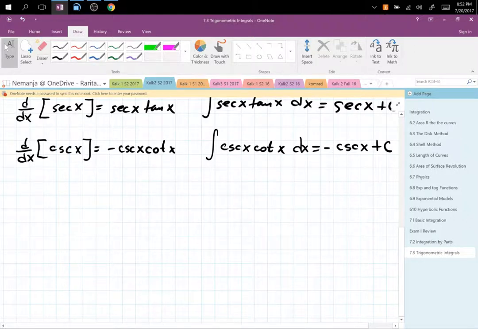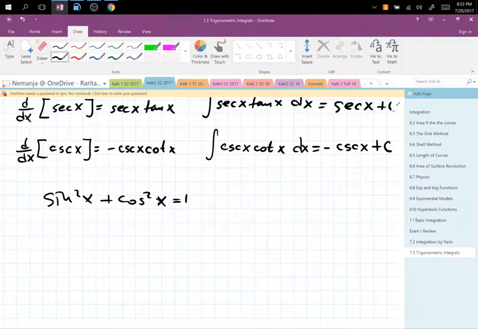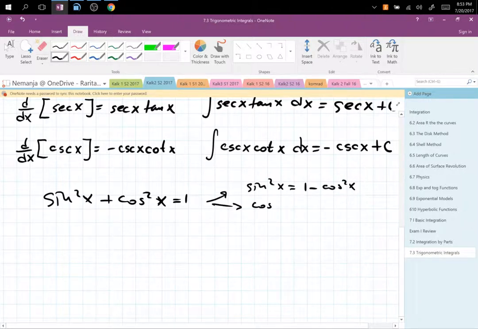Formulas that you need from the previous life are Pythagorean identities. The Pythagorean identity is sine squared x plus cosine squared x equals 1. But there are other versions of this formula, because we can write it as sine squared x is 1 minus cosine squared x, and we can write it as cosine squared x is 1 minus sine squared x. So as you can see, it's already 3. I know it's just rearranging, but in some problems you will have to do that, and you will have to use maybe this formula, right?